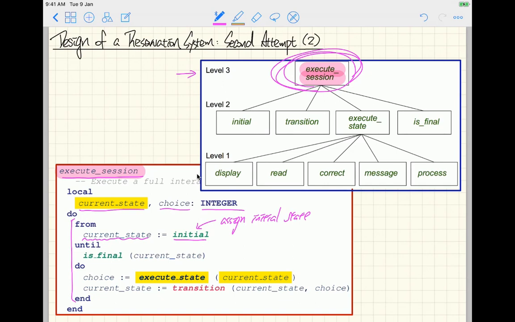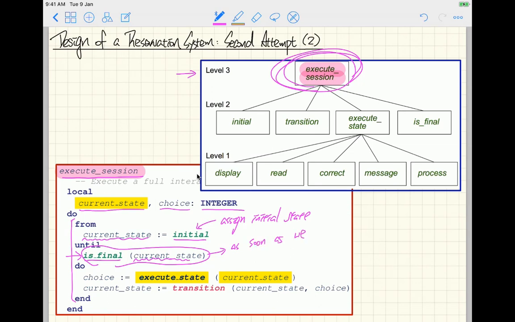And then we're going to keep interacting with the user until is final, which is a query that returns a Boolean. As soon as the current state becomes a final state, we're going to exit from the loop and terminate the interaction.